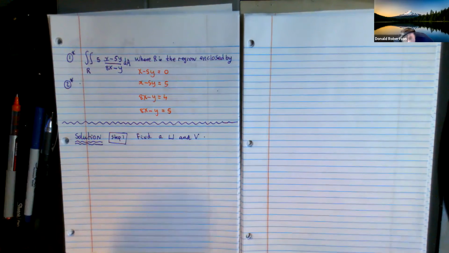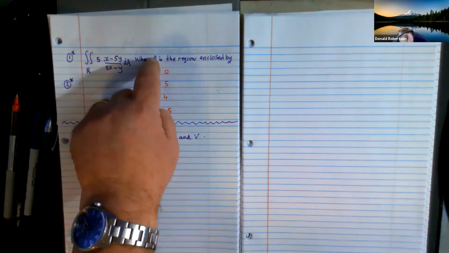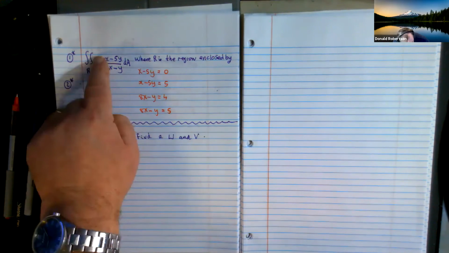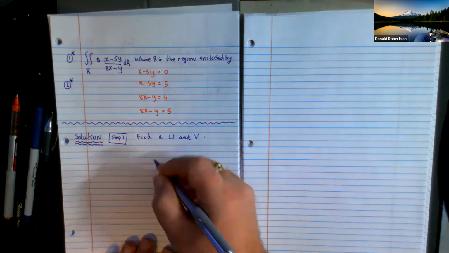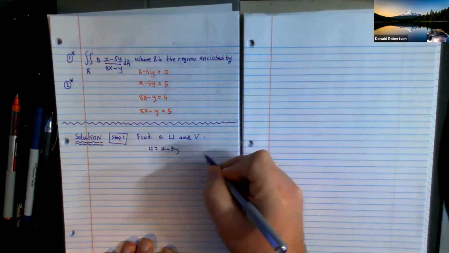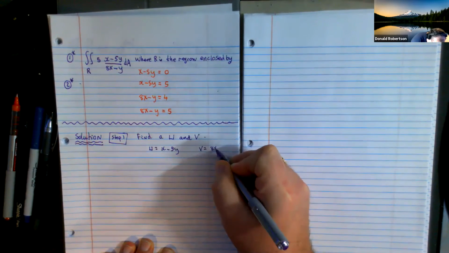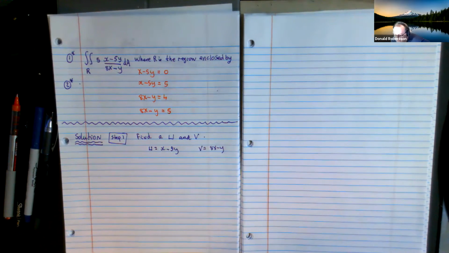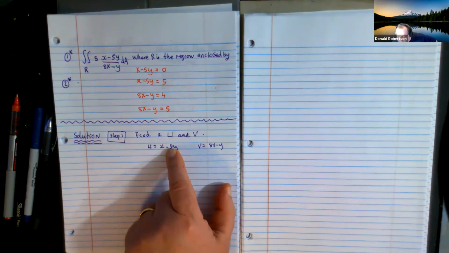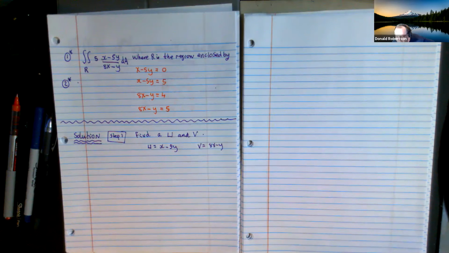And I said there's 2 kinds of information. It's definitely a clue is here, and that same clue is over here. Sometimes one is better than the other, but would you agree that it would be a reasonable assumption that if I made this the U and I made this one the V, that I would be able to convert from X, Y's into U, V's in the simplest form? Are you comfortable about why I chose these 2? One for U and one for V. And does it matter who you call U and who you call V? No, it doesn't matter. As long as one of them's this guy, one of them's that.